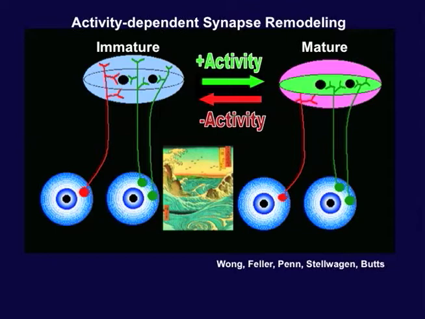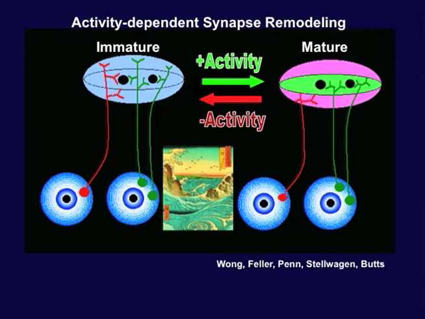And so the first point I want to make is that the adult pattern of eye-specific layers is not present initially in development. In fact, the inputs from the two eyes initially are intermixed with each other, and then the mature pattern forms subsequently by a process of remodeling of synapses. So let me just explain what I mean by that. You'll notice that in the adult, an LGN neuron sitting here in this green layer gets its input only from ganglion cells that originate in the right eye. And an LGN neuron here, sitting in this layer, gets its input from ganglion cells situated in the left eye. But in development, individual LGN neurons receive input from both eyes, from ganglion cells in both eyes.